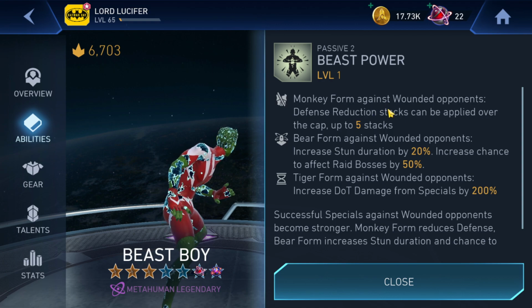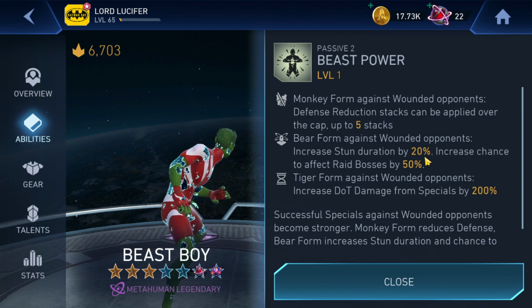Monkey form: against wounded opponents, defense reduction stacks can be applied over the cap, up to 5 stacks. So in monkey form against wounded opponents, the defense reduction stacks will be applied and the cap will be 5 stacks. Bear form: against wounded opponents, increased stun duration by 20%. All right, this is nice. Increased chance to affect raid bosses by 15%, by 50%. That is the bear form. And now the tiger form: when used against wounded opponents, increase DOT damage from specials by 200%. All right, so this is nice.